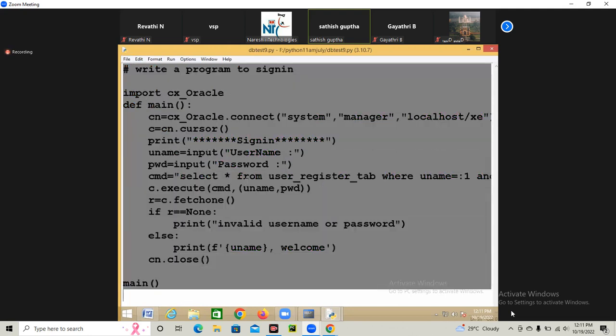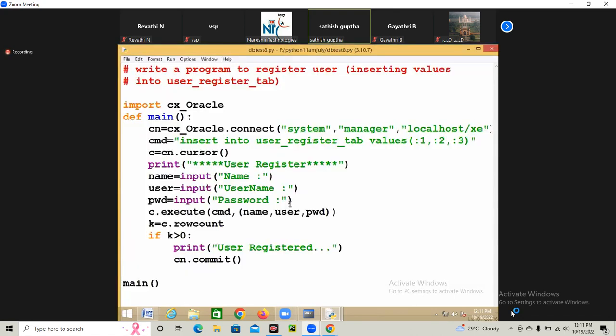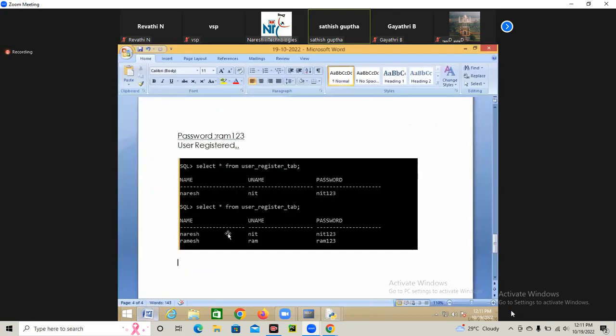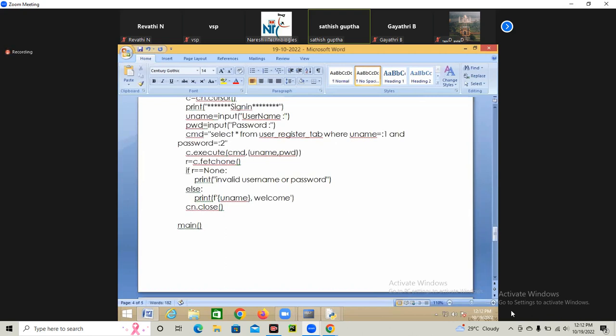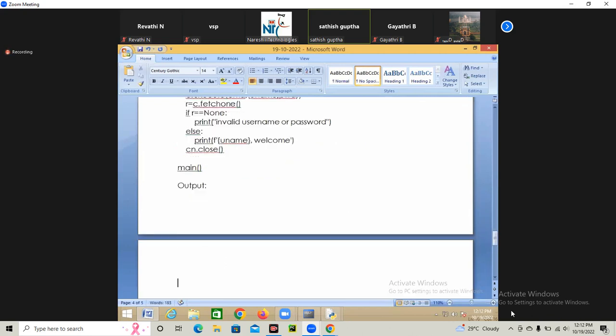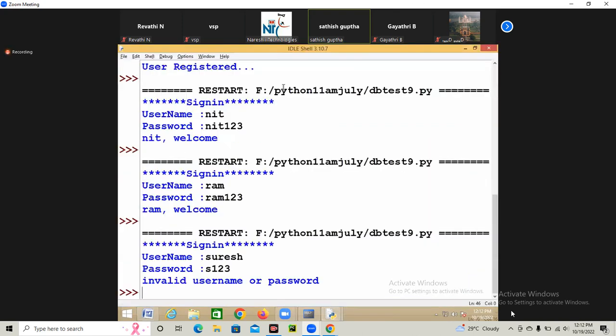All this code you'll write while developing a project. While developing a project, you combine all these things. Here we are writing individual programs. Rather than writing individual programs, you put all this in one application: sign in, sign up, update password, delete user. All these are operations which you write in one application instead of writing multiple programs.